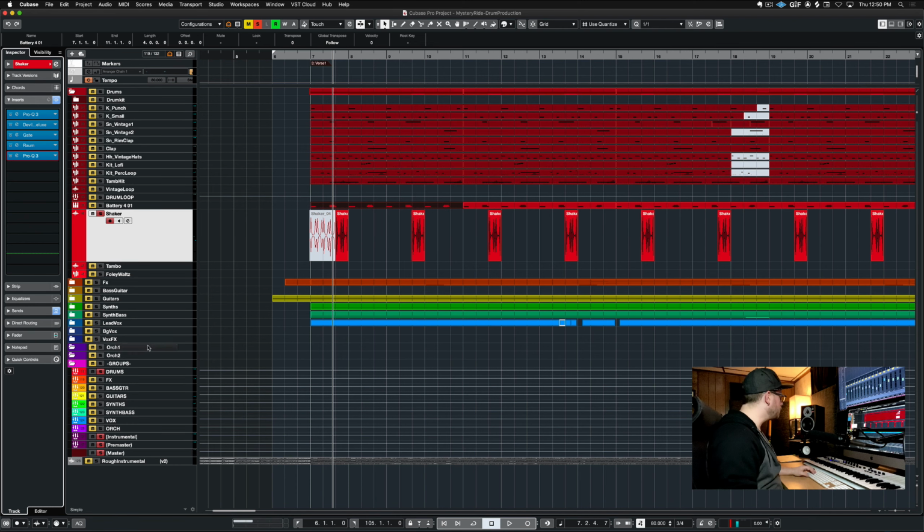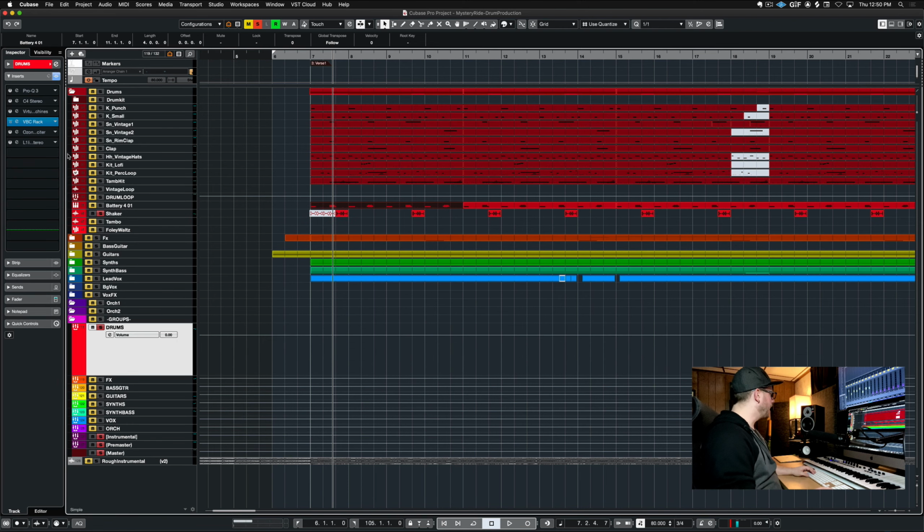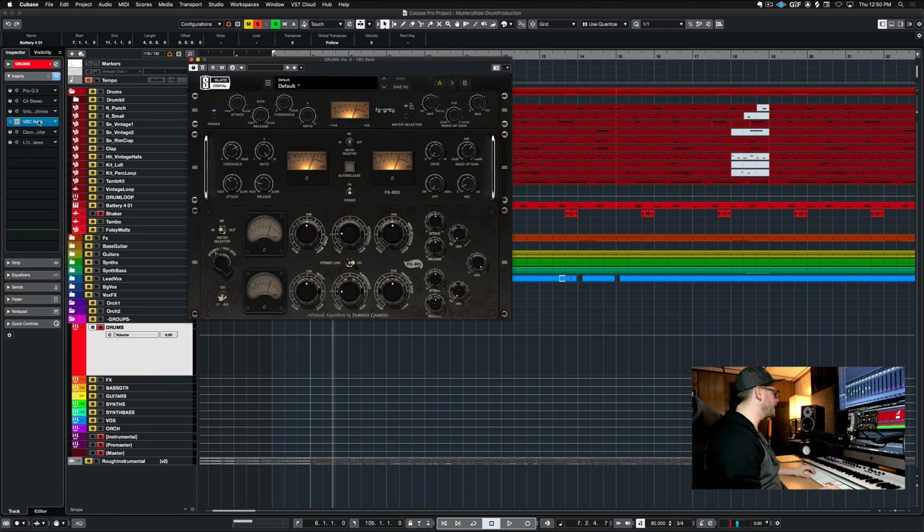Now I kind of want to show you what's going on my drum bus. I don't have very much at all. I just have a VBC rack from Slate, and all it's doing is providing a little bit of compression. This gray is doing most of the heavy lifting, and it's not really doing a ton. It's just doing about 3 dB of gain reduction. And then I have the red doing a little bit of parallel compression, and those two together are just tightening everything up. It's making them glued, and it's providing a little bit more character due to the harmonic content of both of these compressors. So let's listen to it before and after.